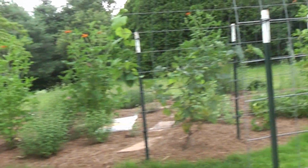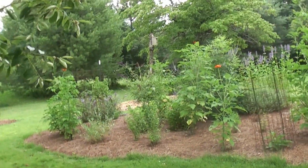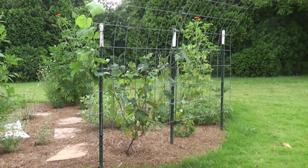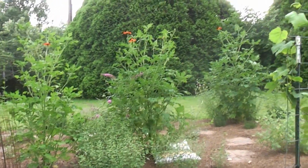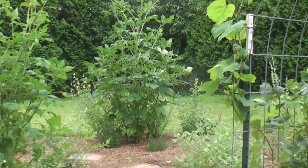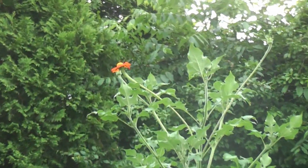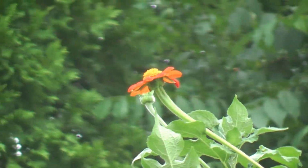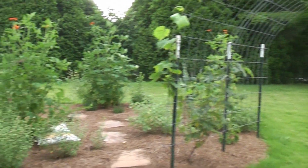Okay, we're going to move over here to this other bed, which, as I've stated before, last year was predominantly Hot Lips salvia and Maraschino Cherry salvia, and 80% of that winter killed. Don't know why, but about 80% of them winter killed, so it's a little bit more bare than it was last year. I filled in some with some of the Mexican sunflowers, which only just now have started to bloom. That one there is probably already, here on July 4th, about 7 foot tall. And oddly enough, I've really not noticed that many pollinators on it yet. I know from experience there will be plenty eventually, and there will be a lot of monarchs on it later on during their fall migration.